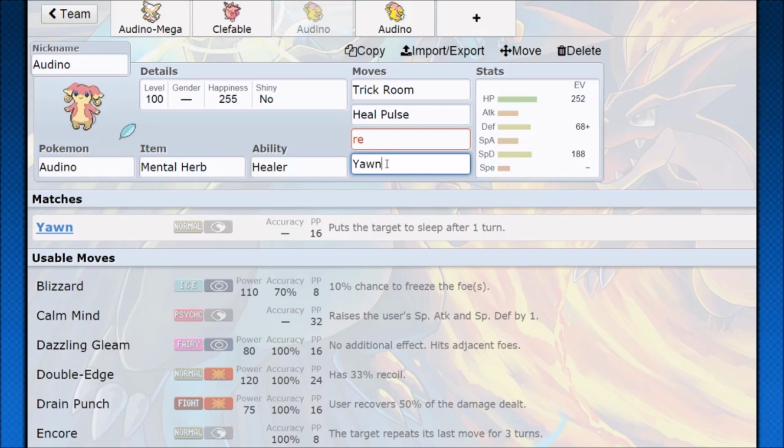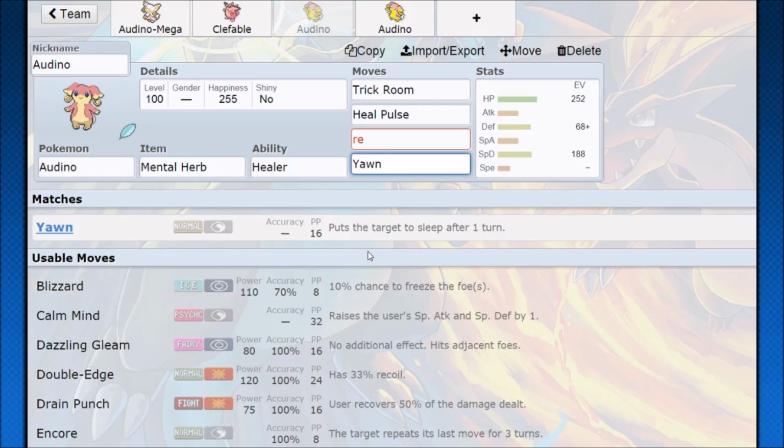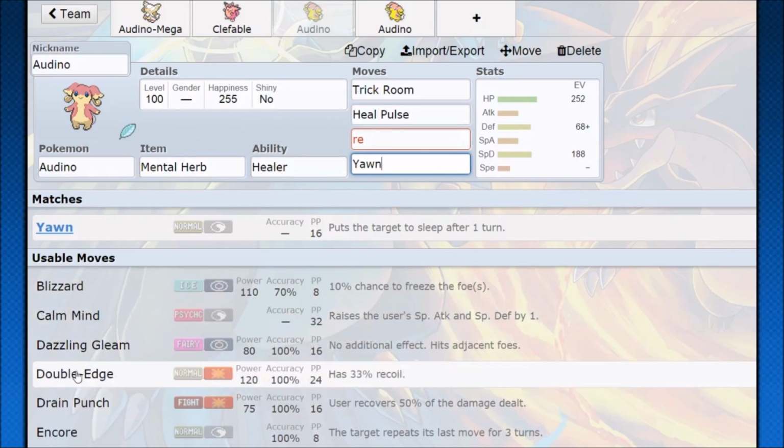So if you have Audino creating these high pressure situations, okay, Mega Mawile, it sets up a Swords Dance or just scores an outright KO on one Pokemon, the other Pokemon gets yawned, now your opponent is at a severe disadvantage and they just have to play through that Trick Room. So that is something that they will have to deal with. And again, like I said, you can just go for the Calm Mind into Draining Kiss, and that will still give a lot of sustain in the Trick Room as well. So that's going to be most of Audino right there.